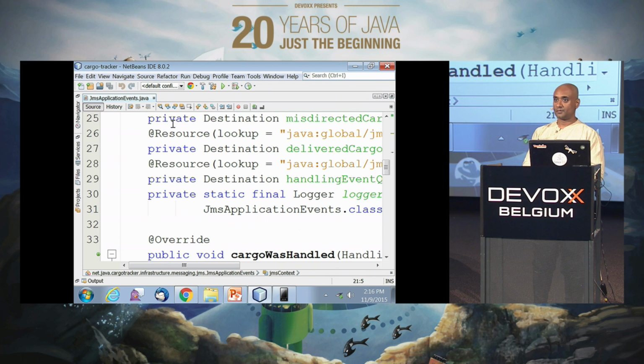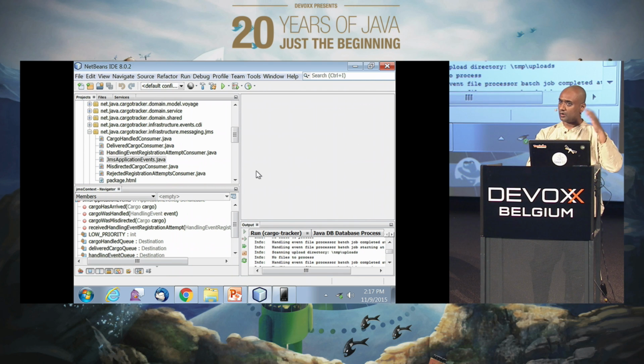Configuration inside the server. Correct, yeah. So there would be some vendor-specific way of creating this queue. Right, so you would perhaps go into the admin console and use a wizard to create this queue, or use some command line utilities, or use some vendor-specific XML to actually physically create this queue. Well, in Java EE 7, you can do all of that, and in some cases you would want to do that.